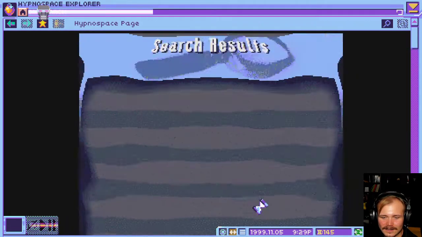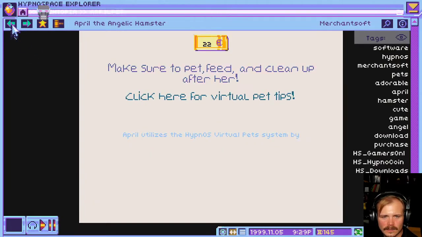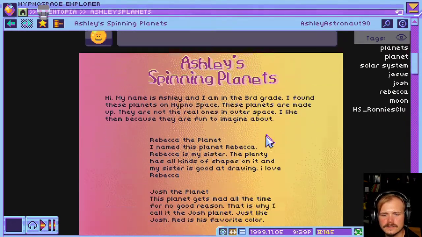That's dumb. HS downloads, bopos? No. Okay, get me out of here. We gotta find Zane doing something illegal somewhere. Ashley spinning planets.